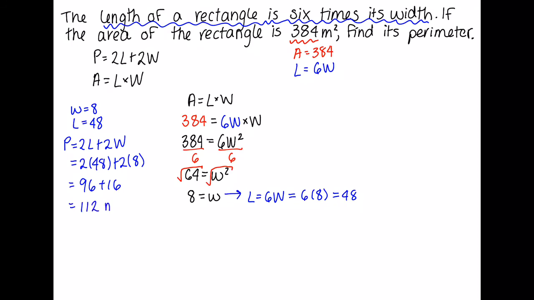And the units are meters. It already fills in the units for you, but 112 for the perimeter. So in either direction, just start using the formula for whatever you're given. If you're given the area, use the area formula to begin with. If you're given the perimeter, use the perimeter formula to begin with. And then you'll be using the other formula in the end to plug in both the length and the width and find the result. And that's all there is to these problems.